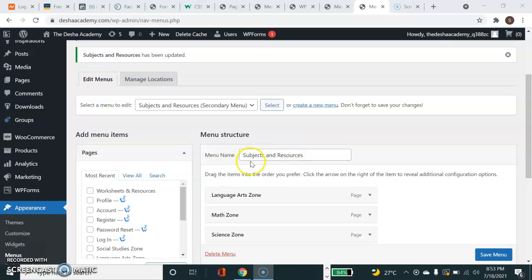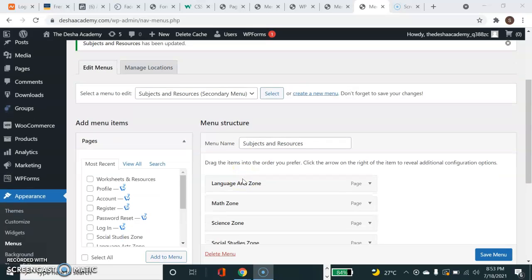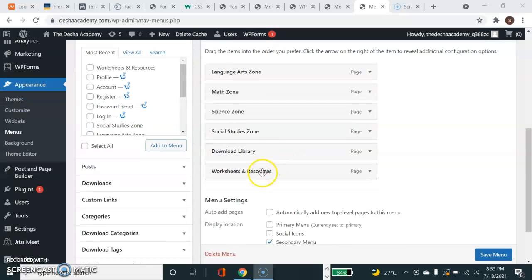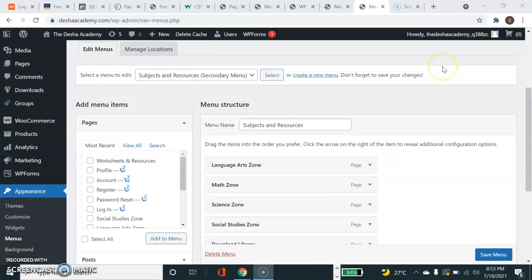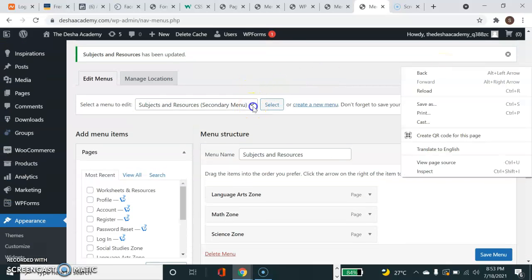Now what I did is I moved some of this stuff in your menu from the one big menu bar, the green menu bar, to a new menu called Subjects and Resources. And you could see what I put in that. So I'll take out these elements from there, right? Location is secondary menu. Now this secondary menu sits on top of the primary menu. Let me show you how this works, right?